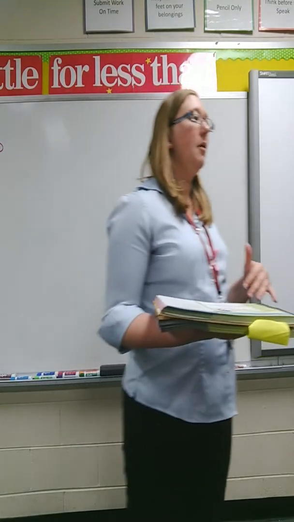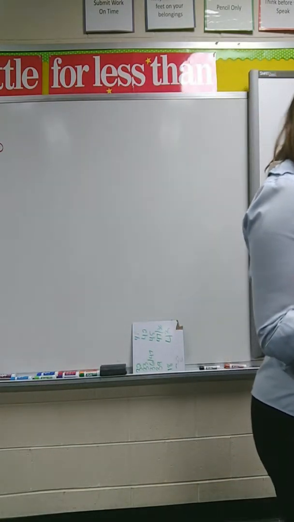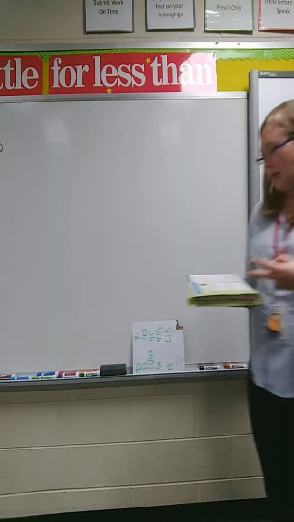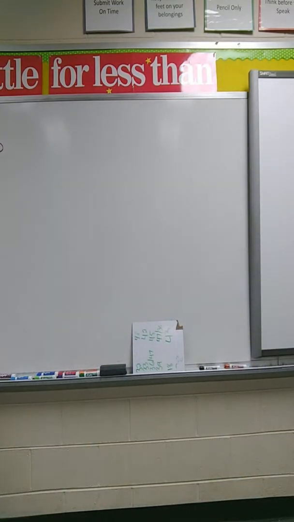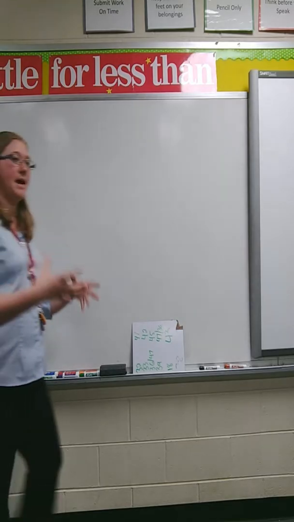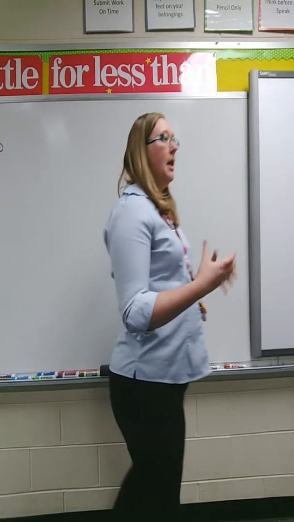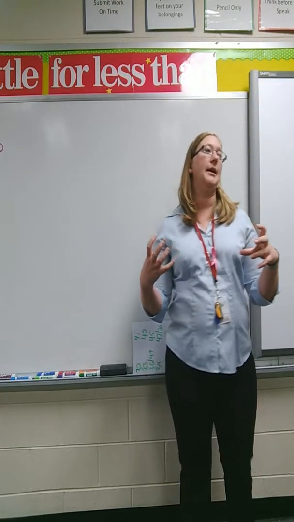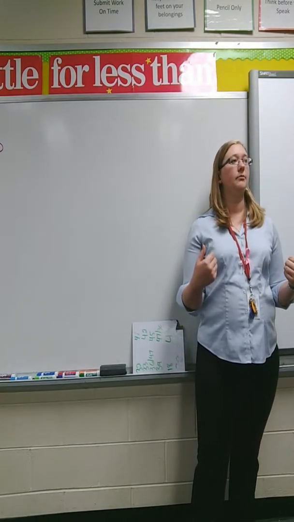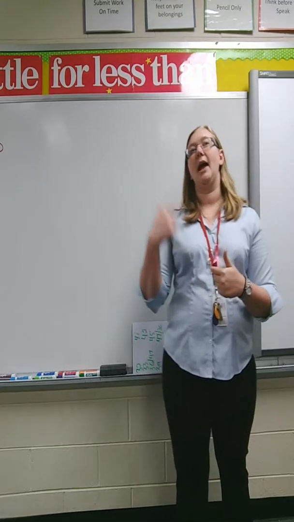So knowing that we're going to be working with one number and one variable, let's talk about the product of powers, because this is in our chapter on exponents. The product of powers says that if we have the same base and two different exponents, and those two quantities are being multiplied together, we can keep the base and we add the exponents.